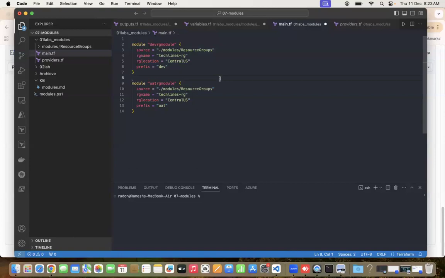If I go ahead and run terraform init and terraform apply, it will create two resources. But I don't want to create two resources. I just want to create the dev resource. And I don't want to make any changes to my code. If I remove this block or comment this block, if I run, it will work, but I don't want to do that. What is the other way?